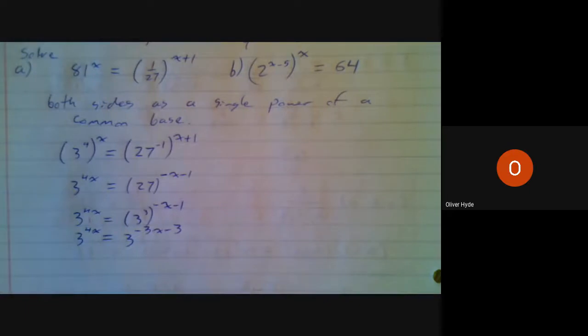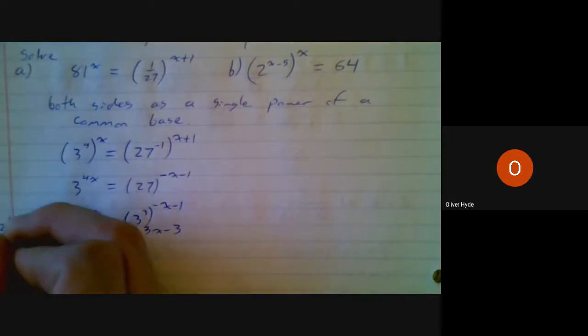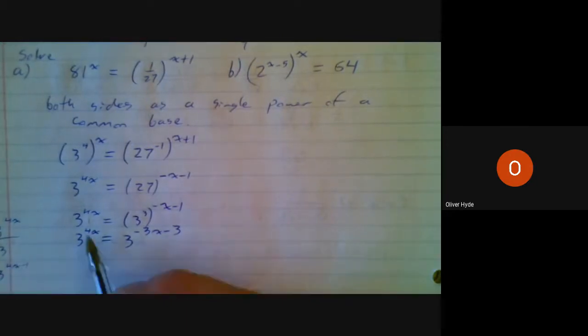And then we don't have the mathematical tool that will drop this base. We're also definitely not dividing by 3. You can divide both sides by 3, but you don't want to. If you did 3 to the exponent 4x divided by 3 to the exponent 1, that would give you 3 to the exponent 4x minus 1. It wouldn't cancel the 3 and just give you 4x.